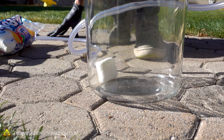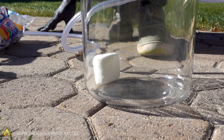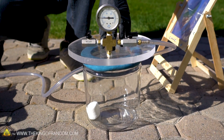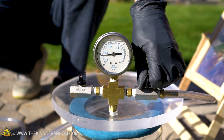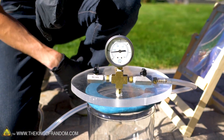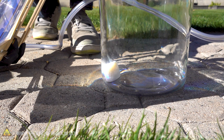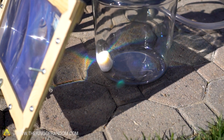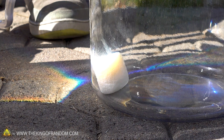There's our marshmallow already growing — they grow up so fast. And now it's collapsing back down again. This little jar pulls a vacuum pretty fast. Our gauge is saying that we have about 26 inches of mercury of negative pressure in there. Now let's see if we can cook our marshmallow through the glass. I can focus it more than that, but I'm sure that would just burn the marshmallow right away — I'm trying to see if I can get kind of a nice cooked surface on it.